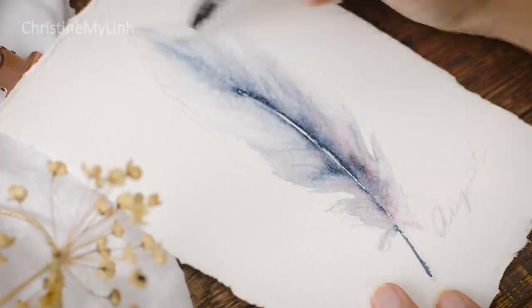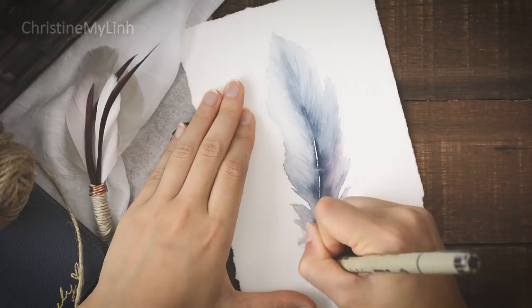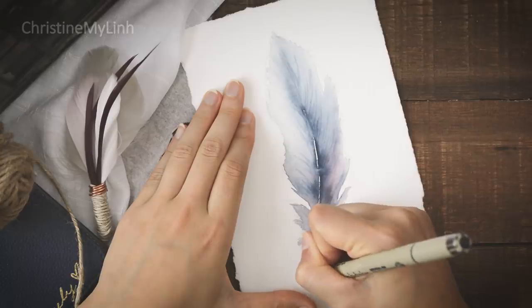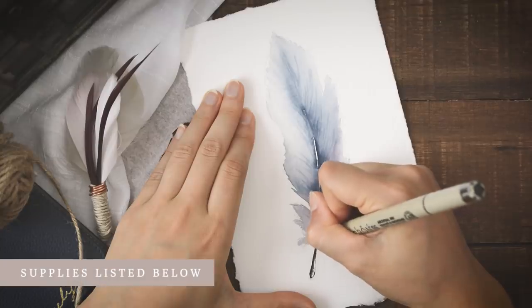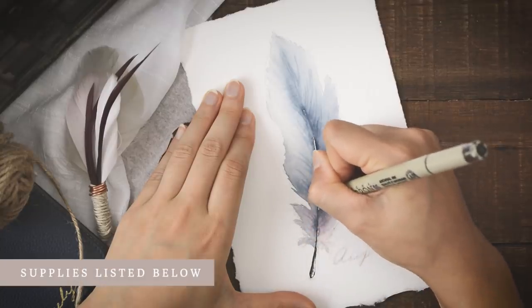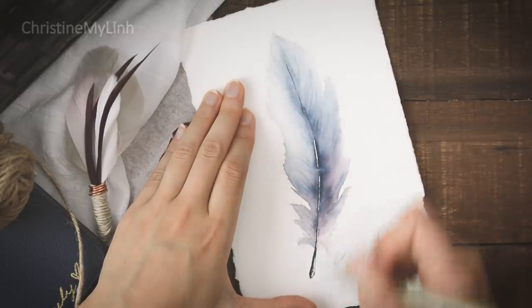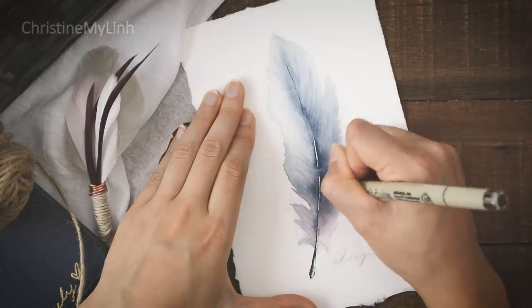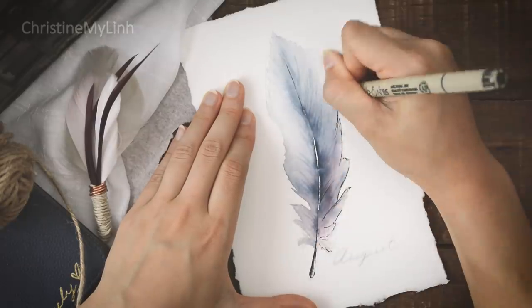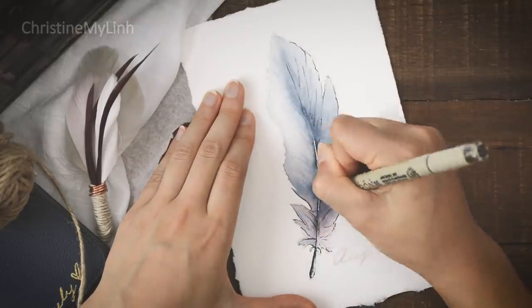When I first thought about feathers and what I wanted to do for this setup, I thought about weightlessness and flying. I want to create a soft, subtle, and very simple painting of a feather using my Kuretake blue-gray and pale rose brush pens and my water brush. These pens are amazing — it's so easy to do watercolor paintings now, but the hardest part is learning how to paint in reverse. Traditionally you build up color, but with the pens you kind of dilute the color, so it takes some getting used to, but it's still so much fun to work with.